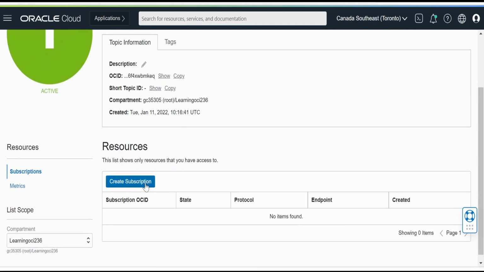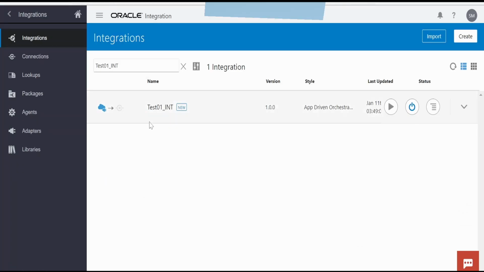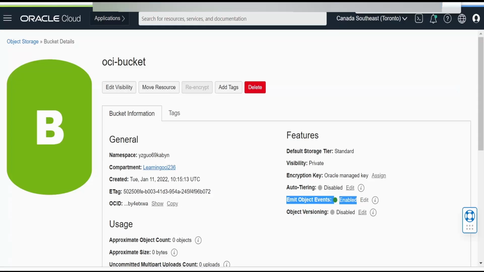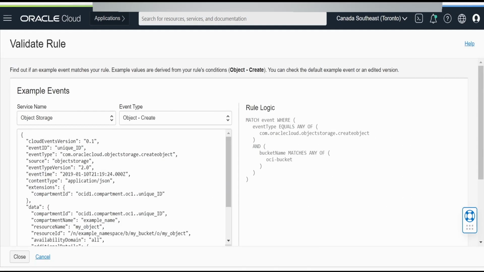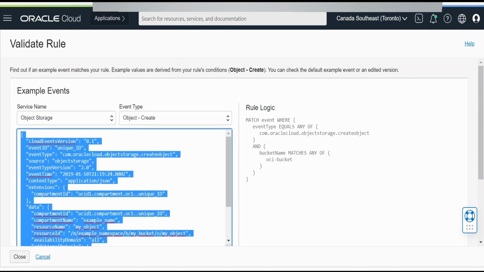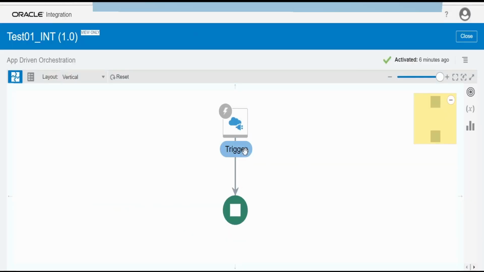In order to create a subscription, first of all, we have to create one OIC integration. I have already created my OIC integration, as you could see over here. This is a basic OIC integration. I'm just having a trigger. This is exposed over REST protocol. If you don't know what should be the message type for this integration in order to expose it over REST protocol, that you will get from rules. Click on this validate rule. Here you will get a sample JSON. We have to make use of this and create our OIC integration to expose our REST protocol in order to accept the JSON data.